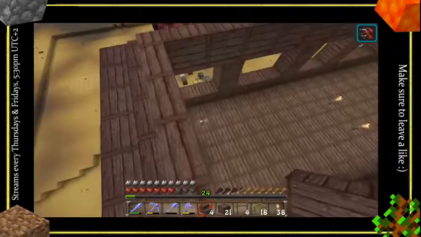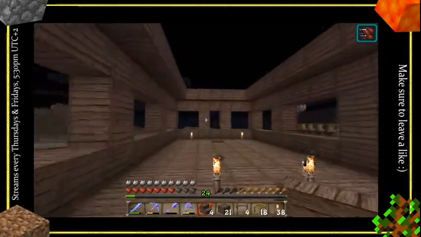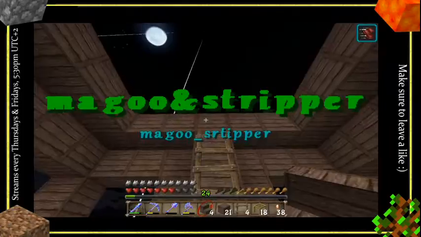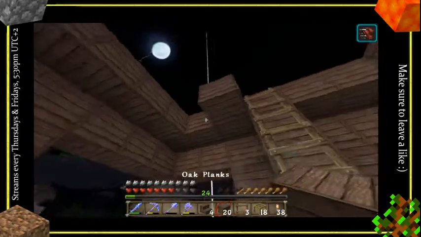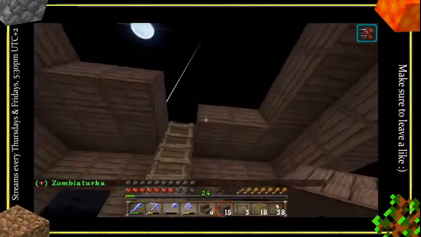Let's take a look at what we have here, because we've got the stairs here, and we don't want to make it too tall. So yeah, I think this will be the floor. That means I'm going to put this here, and then I'll just start putting blocks in between. Like that. Okay, we'll do it like this.